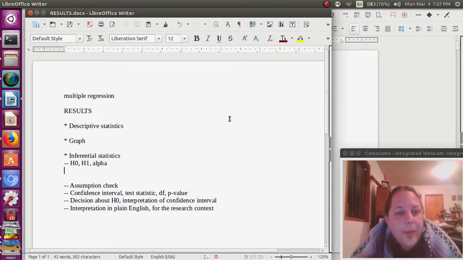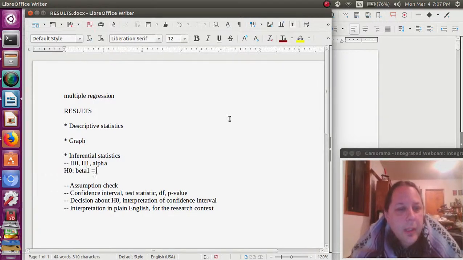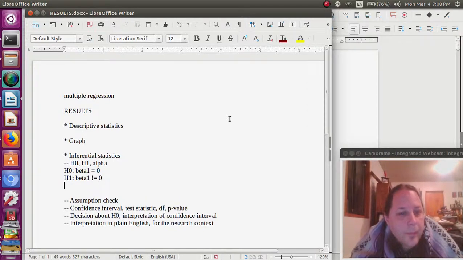The null hypothesis for regression has to do with the beta weights. So we're saying H0: beta 1 equals 0, that there is no effect of that constant. That constant is 0, so whatever variable that's tied to has no relationship to the outcome. H1: beta 1 is not equal to 0.